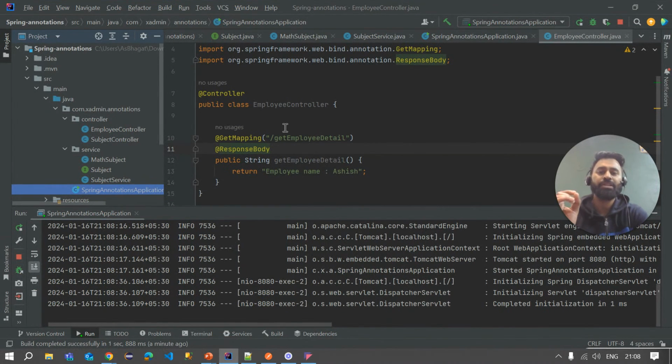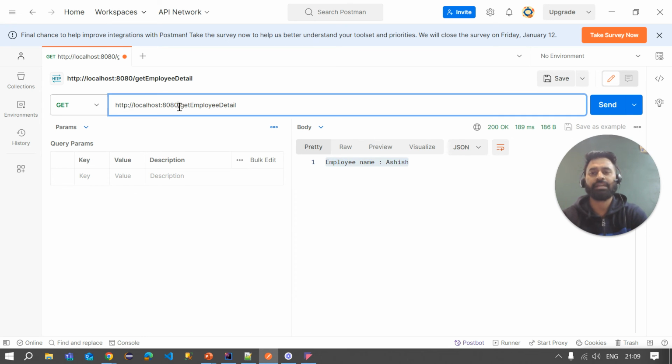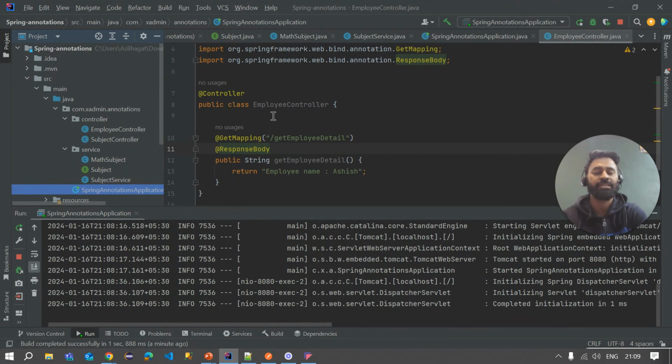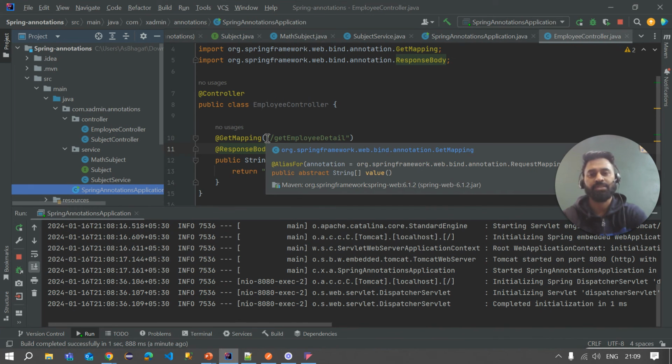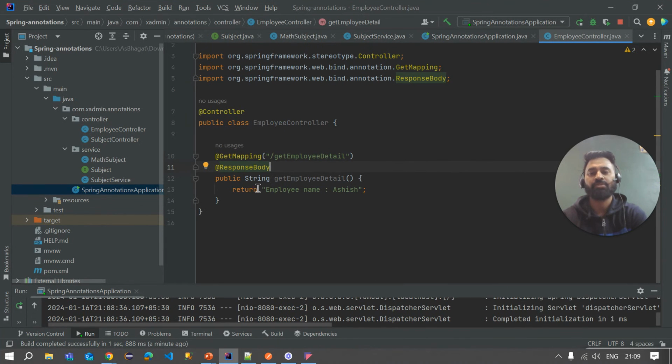It means we are able to call this endpoint. So basically, what is happening when I send this request to my localhost 8080, my application is serving. When the application is serving and this request comes in, first it will check in which controller this URL is present, right? There can be n number of controllers in a real-time application, and for that there can be n number of endpoints. But here, for showcase purposes, I have only created one controller and one endpoint.